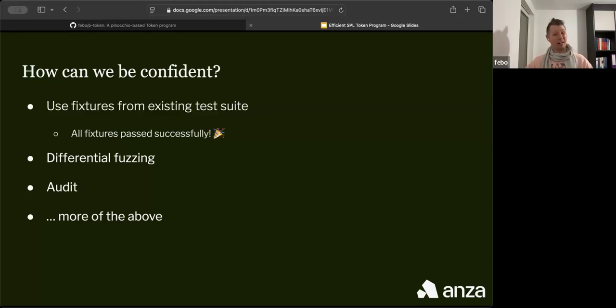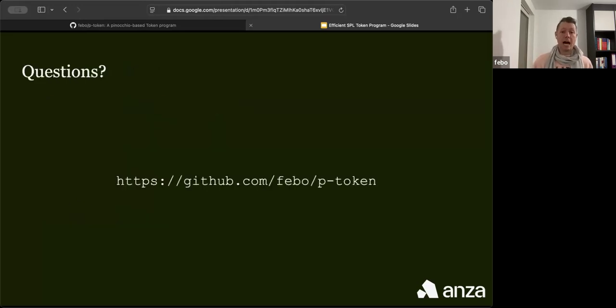So that's the main overview of the work that we have been doing. I leave the link here for the temporary home of this reimplementation. Everything is there: all the tests with the fixtures and all the implementation. I have it here as well in a different tab if someone has specific questions about the implementation and things like that. But yeah, I leave it open now for questions and discussions.